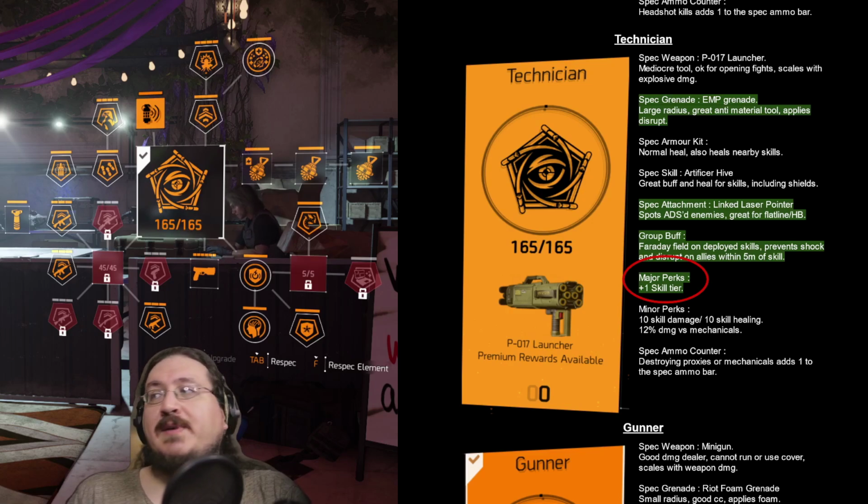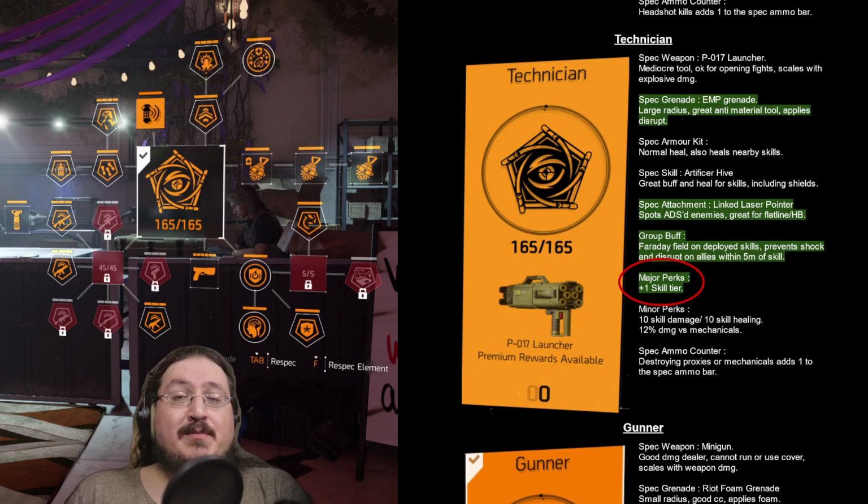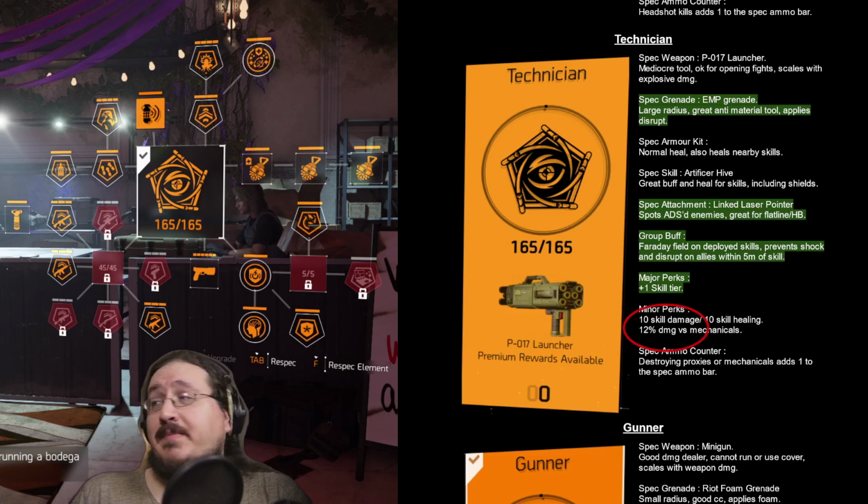But even on a full red build, just having this one skill tier, this can be an extra skill tier for the shield, this can be 2 charges on your hive, this can be an extra charge on your foam or fire cam, a little bit more effectiveness out of whatever skill you're using. This is actually a really powerful perk. Skill tiers are very powerful.